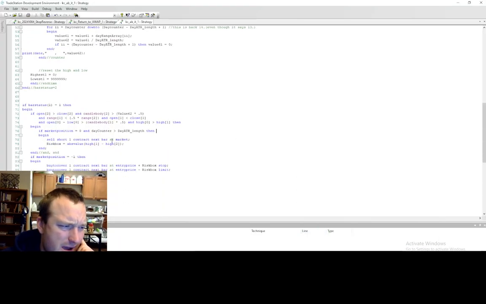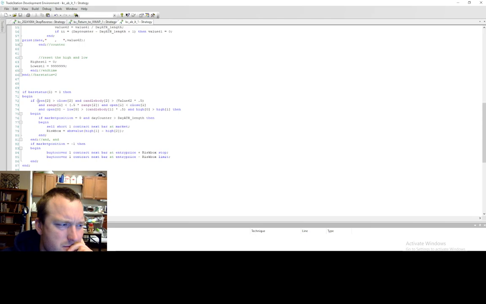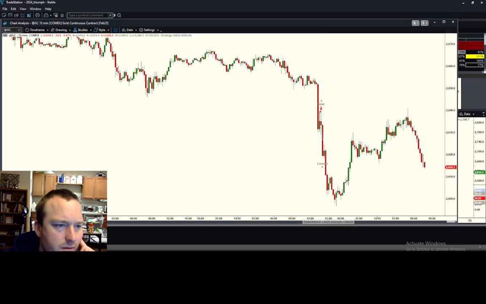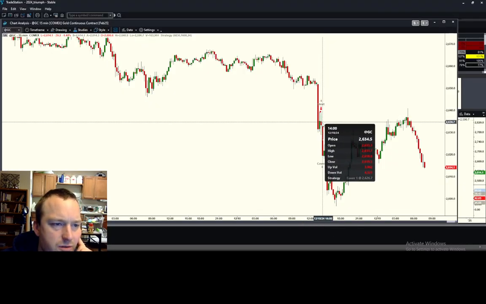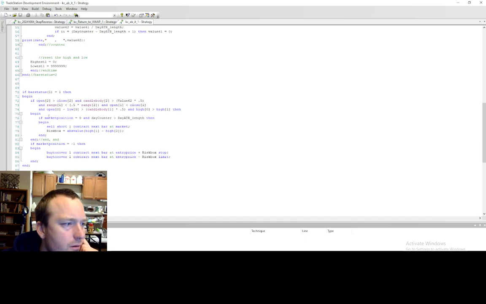But I don't even think we have any filters saying that it can't go past the low, so it's fine as long as it's underneath half the big bar's range. Now the present bar, the entry bar's candle body. Let me just do candle body.